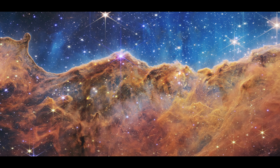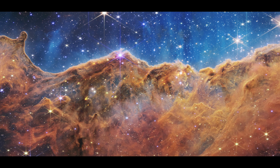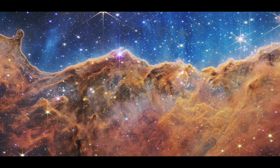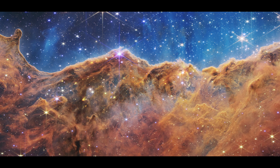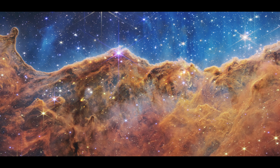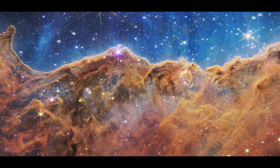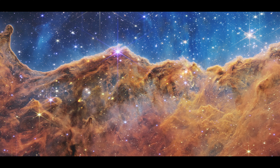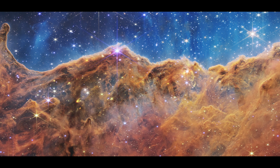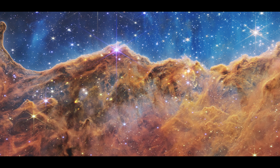Webb reveals nascent star-forming regions and individual stars that are completely hidden in visible light images. Thanks to its sensitivity to infrared light, Webb can see through cosmic dust to detect these objects. Protostellar jets shoot out from some of these young stars, which are clearly visible in this image. The youngest sources appear as red dots in the dark, dusty region of the cloud. Objects in the earliest, rapid stages of star formation are difficult to detect, but Webb's sensitivity allows it to record them. The observations of NGC 3324 will shed light on the process of star formation.